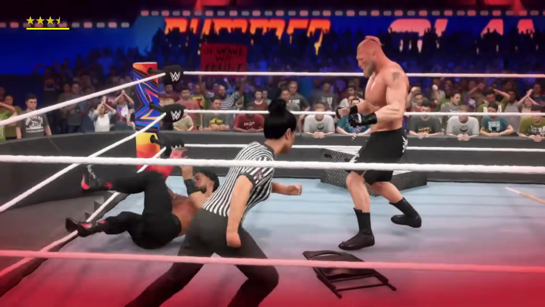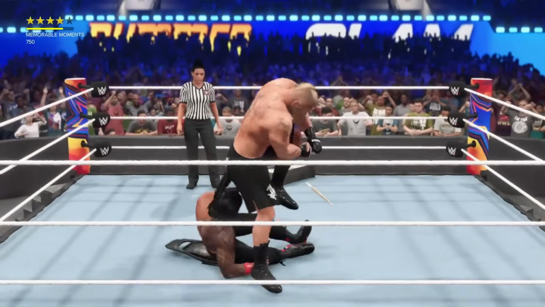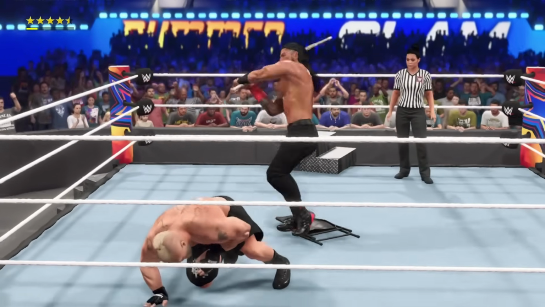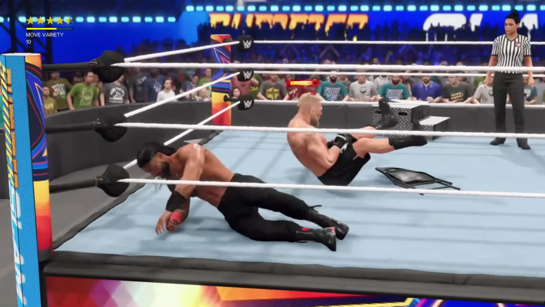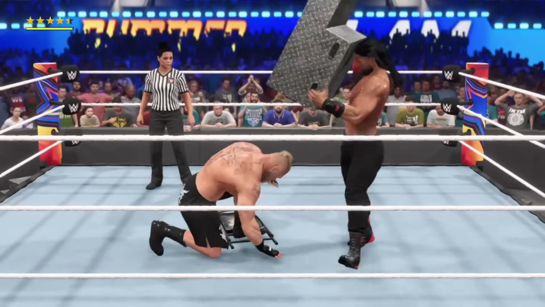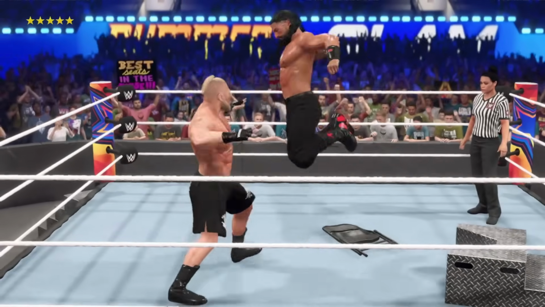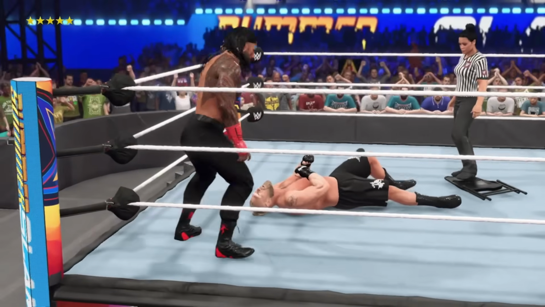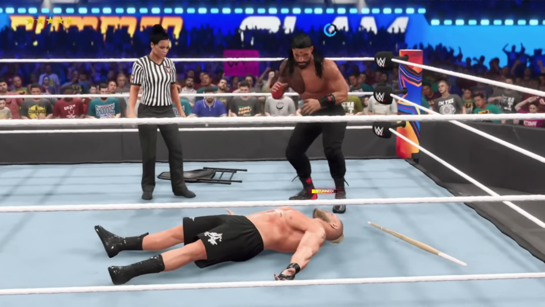Both of us try for our finishes, but each of them get blocked, my spear and Brock's F5. I grab a kendo stick and whack Brock with it, but he rolls through and goes for the F5. I counter it and hit another spear. And this was an 8 count for Lesnar this time. So I smacked him in the head with the stairs, and after this, I take complete control of the match and destroy him. He gets basically no offense in, and after 2 more separate spears, the match is done.